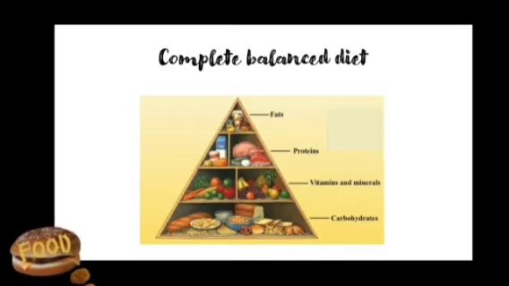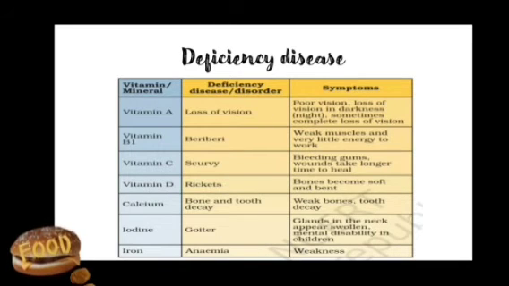Deficiency disease. The disease that occurs due to the lack of nutrients for a long period of time is called deficiency disease. If suppose we are not taking proper amount of protein content into the food, we may suffer from a few diseases, whereas protein is the essential content in our food. We got to know that protein helps in repairing the body tissues, and also it is helpful in fighting against the illness. So a balanced diet should contain all nutrients in it. If we take a good amount of the nutrients into our food, we will not suffer from the disease.